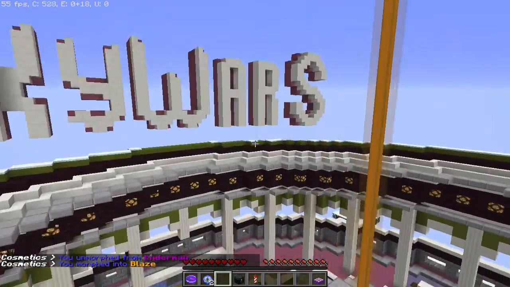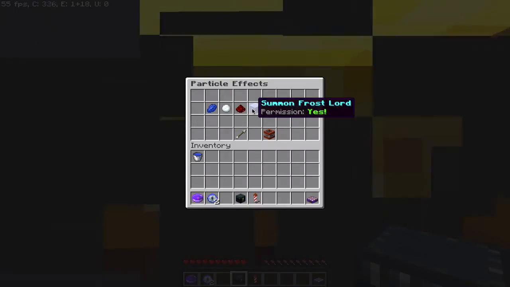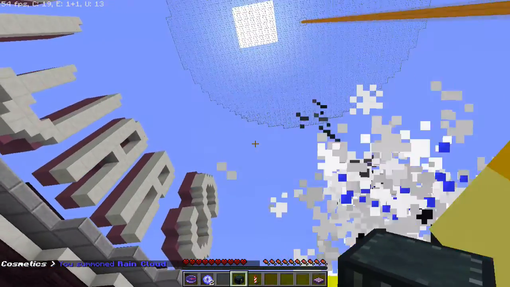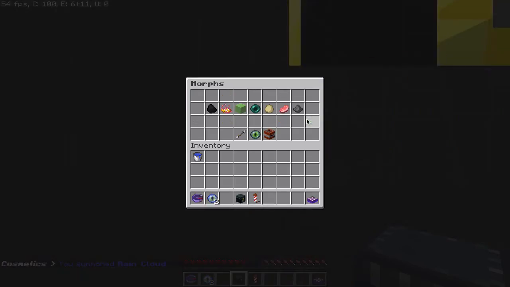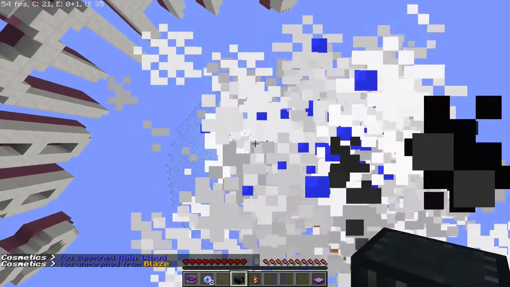I think all of these, and you're probably wondering where you get all these. Wait, I want to see some particles work. Frost Lore, Blood Helix, Snow Cloud, Rain Cloud. Does it work? Yeah. Oh, it works. All right, let me get rid of my morph because it's just a boost. Let's get one more. I'm a chicken. Yeah, we have a rain cloud.